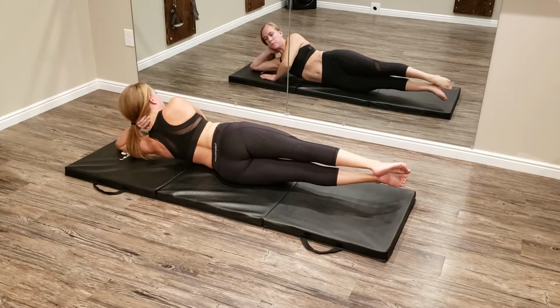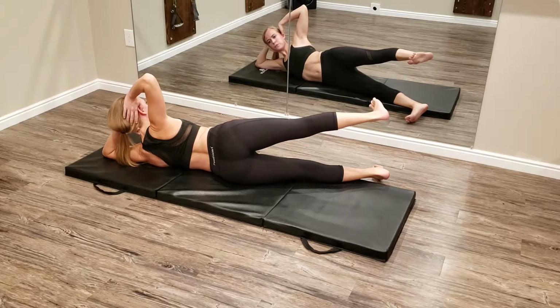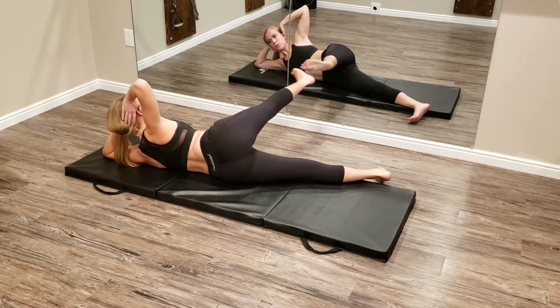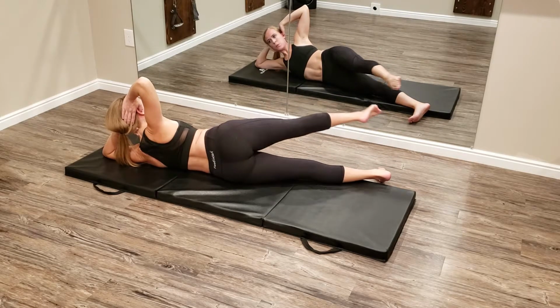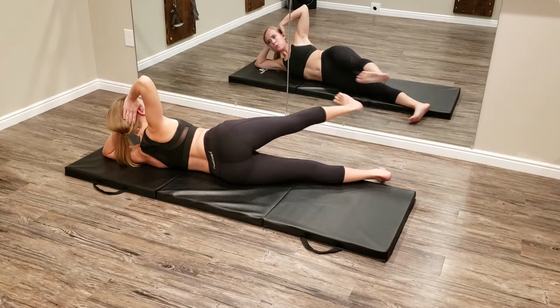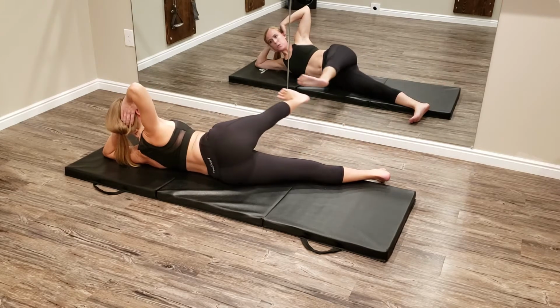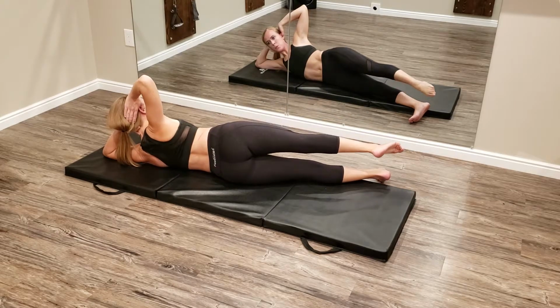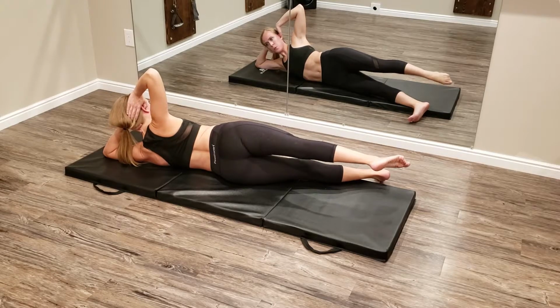here, and lower down. Moving now into our side kick, bring that bottom leg forward, flex through the heel as we bring forward, and point as we sweep back. Keep the chest nice and open. We've got those elbows wide, both hands behind the head, balancing on the bottom elbow. Flexing as we sweep forward, pointing as we return back.